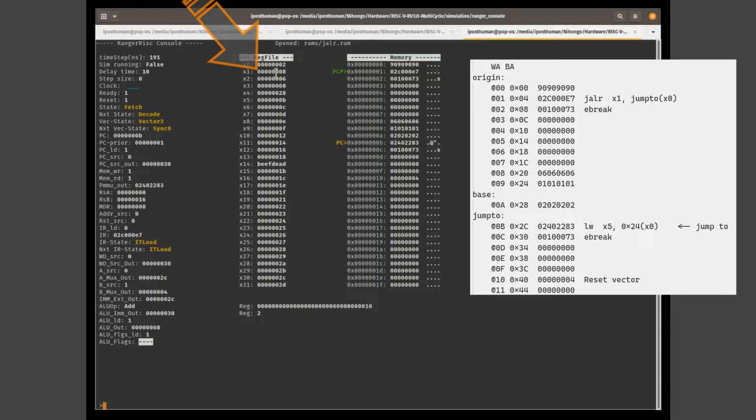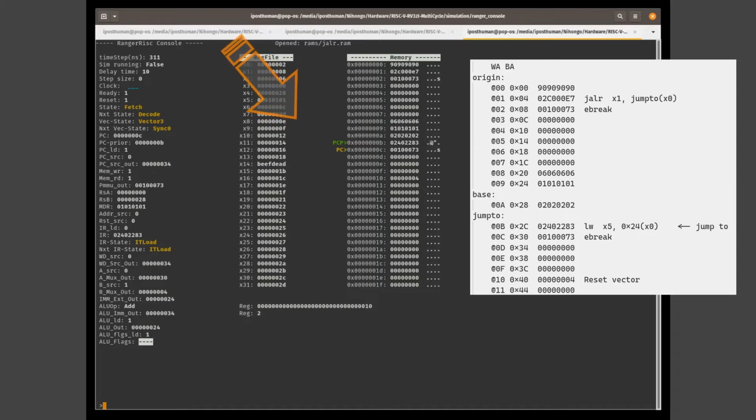We're not using it right now, but X1 now contains the return address, which is this instruction right here, address 2 in word address format, or in byte address, that's 8. So we know that things are working good so far. You can see that the program counter has jumped to the address B, and there it is.